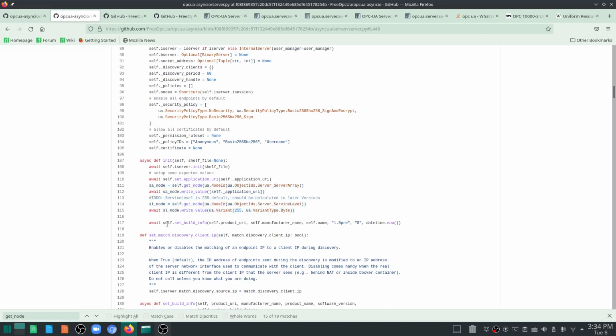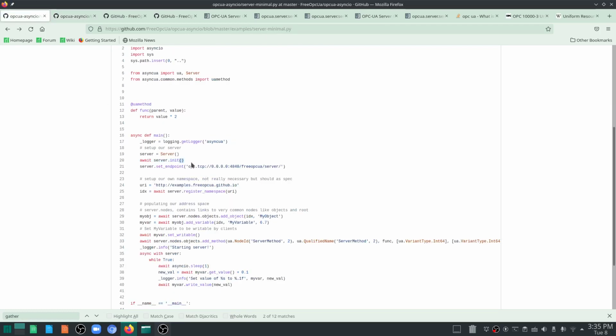Okay, and then last thing is it will also run the coroutine build self-info, product URI, manufacturer name, self name, and so on. All right, so there's a lot of writing of data going on here. It may run other things. I have no idea what goes on under the hood. I'm not going to try to understand, because that's not the job. That's not the point of this video. We just want to understand enough to use it, but not to understand the whole code through and through.